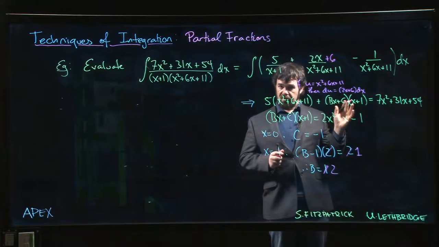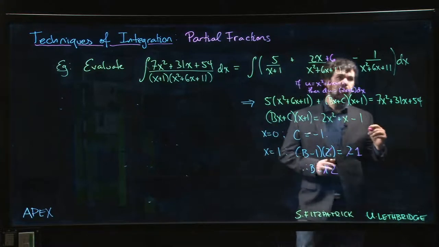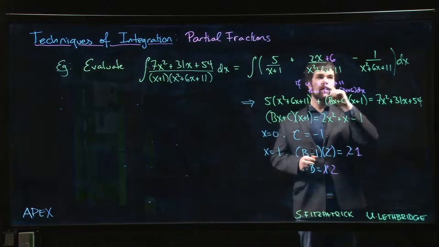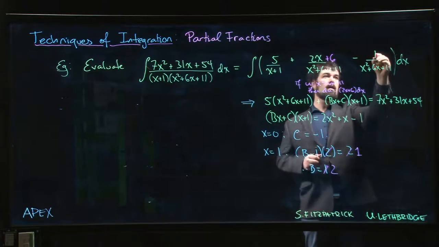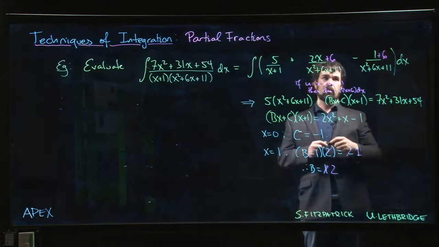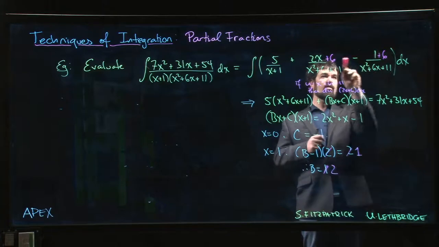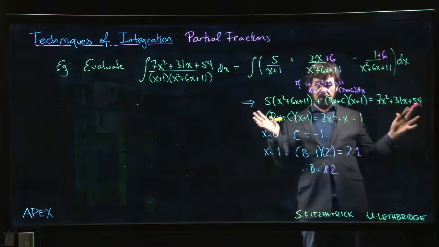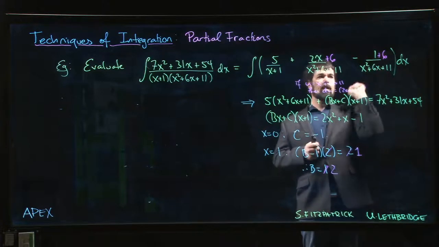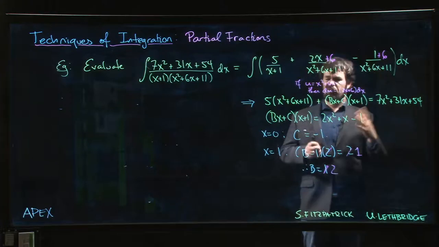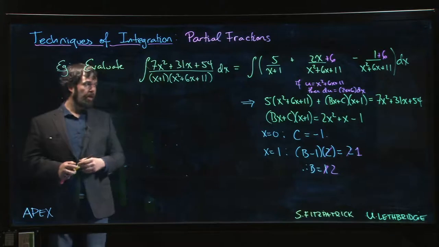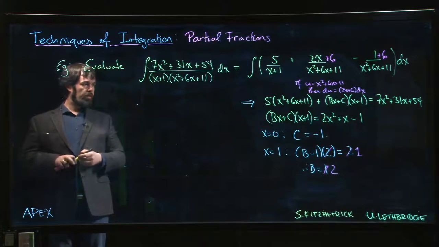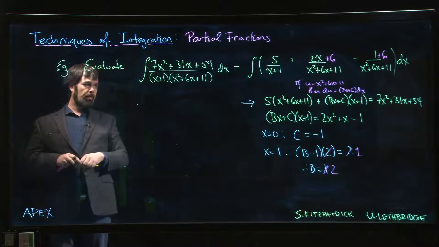Now, of course, that changes things. We don't want to just add it in, but that's all right. We add it in here, and we can subtract it over here, right? Minus sign's already there, so we can do a plus 6 there, right? So those two 6s, 6 minus 6, they cancel out. I haven't changed anything. All that I'm doing there is changing the constant on top of this. It's fine. We can deal with that. All right. So we deal with each one of these separately, right?